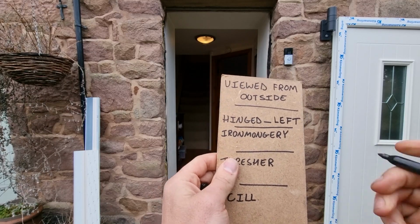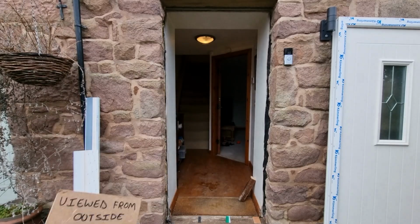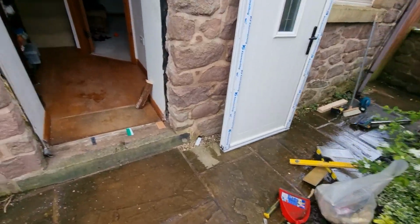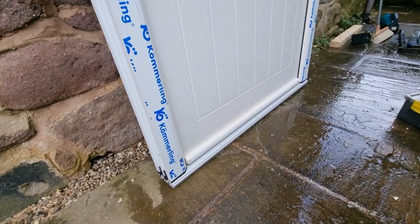Our ironmongery, we've decided for this job we want black. You can see on our new door there, we've got a black handle on there. It's next on the list, we've got a thresher. So your thresher is actually at the bottom of the door. We've opted for a low-lying thresher because we don't want too much of a step up into the property.